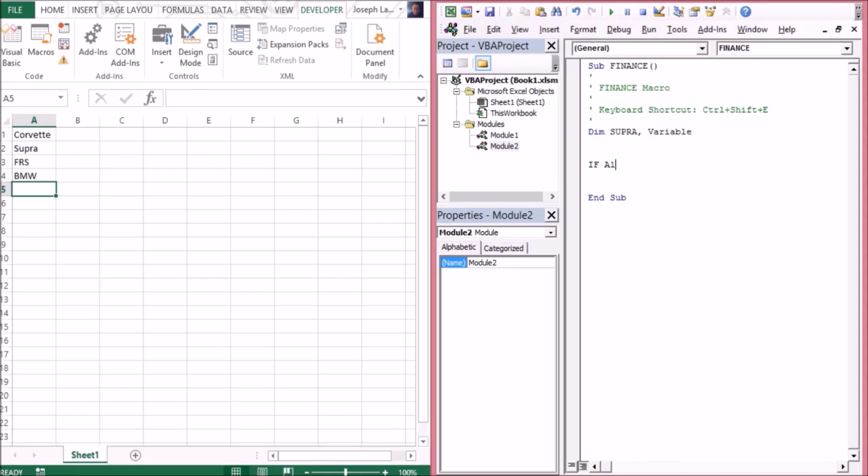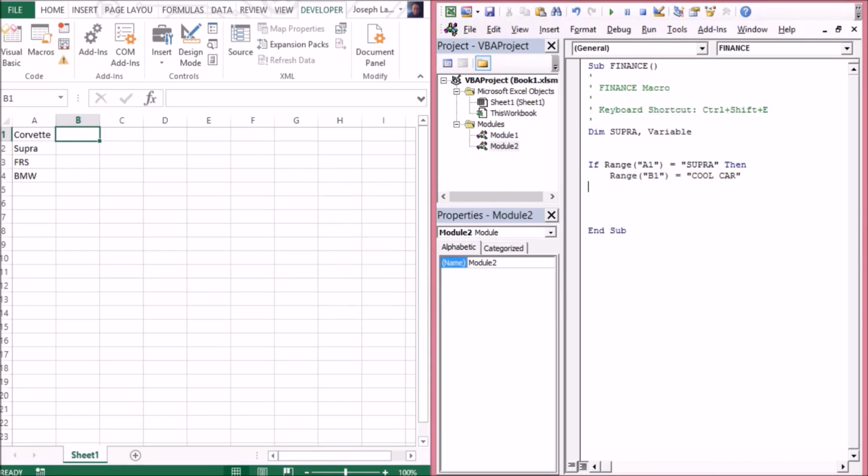So I'm going to say if range A1 equals supra, then, everybody see how I did that? I simply put the value in quotations so the VB code knows to take SUPRA and not anything that supra might be worth. And it references range A1. Then, and I can set another range equal to another value, say B1. Then, range B1 equals cool car. I gotta put that in parentheses. And then with every if statement, and my parentheses, there we go.